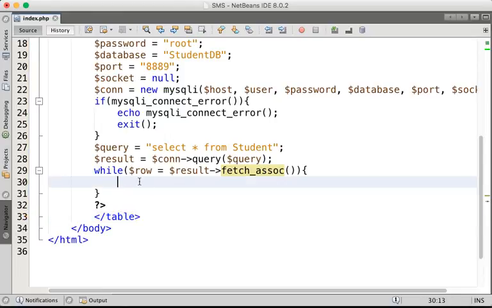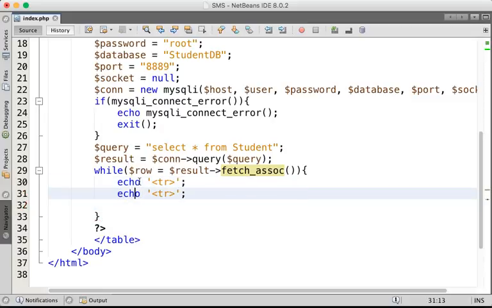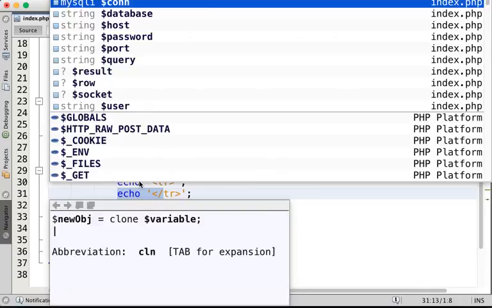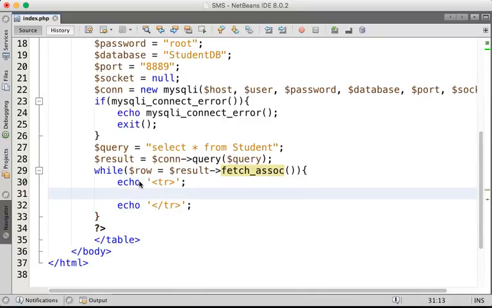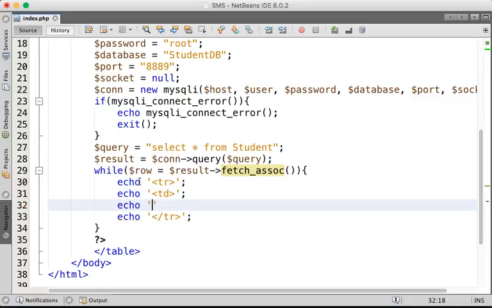Now, for each of the rows, we're gonna echo a row. Then this one we're gonna finish that row here. And before finishing the row, we're gonna echo the table data item, and echo the end of the table data item.